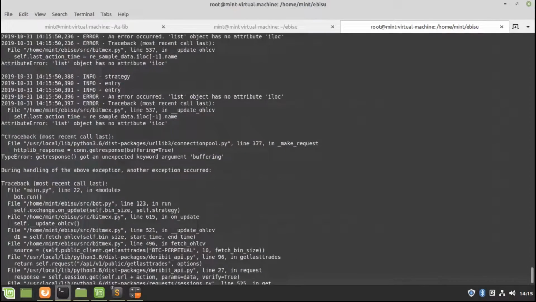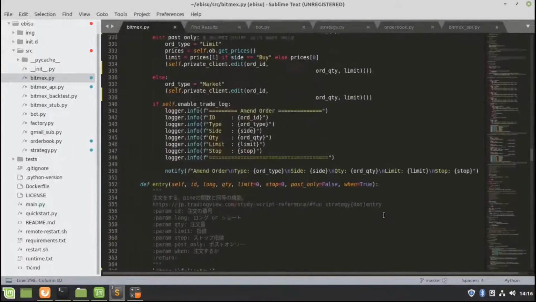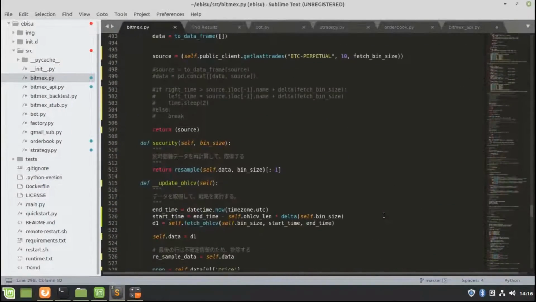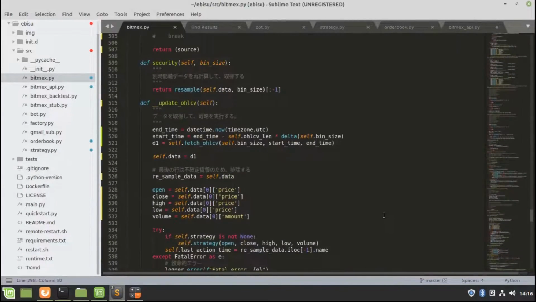iLock. List says no iLock. Bitmex on 537. Try. We don't need this.